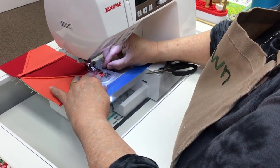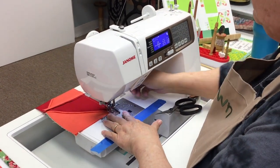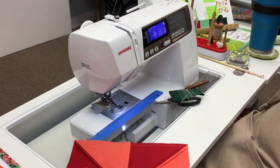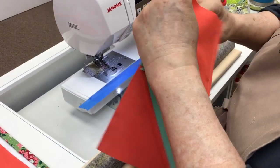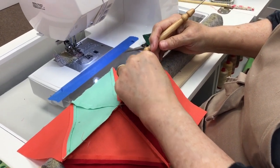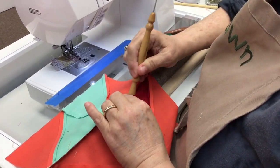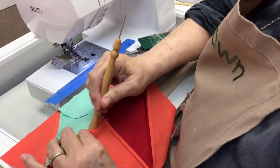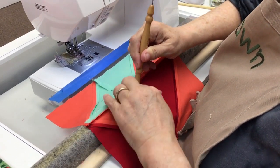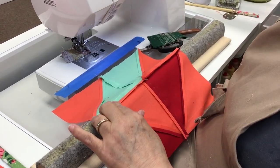At a retreat, let's say for instance, there were five people sharing the iron, and I wanted to continue sewing without getting up and waiting at the ironing board. What I could do is use my finger press, or wooden iron, as some people refer to them, and open that seam up. Now, this is of course not going to give you as good a seam as if you were pressing with the actual iron, but it opens up enough to help you get it pinned to the next one and the next one. So that's what you would use, a finger press or a wooden iron.